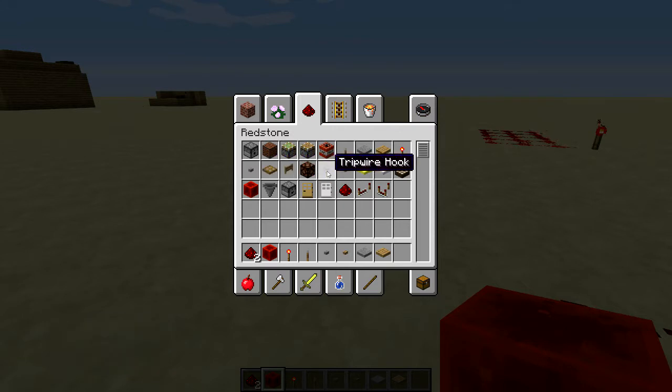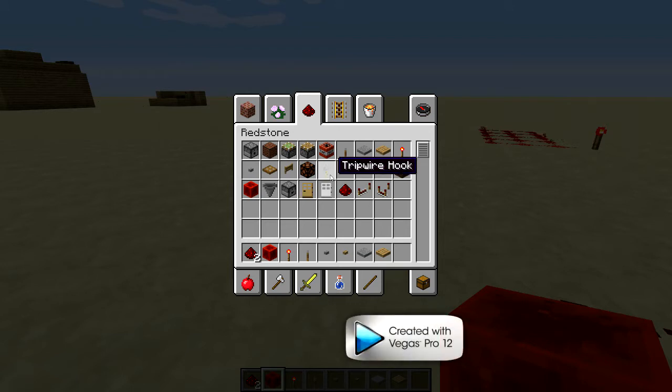Then you have a tripwire, which I'll demonstrate in a minute, where you have a hook on either side of somewhere, and then you put string in between, and you trigger it when you walk over it. It will trigger a pulse, and when you come off it, after a period of time, it will turn off. Then you've got the wooden button, which is similar to the wooden pressure plate. It will be set off by arrows.